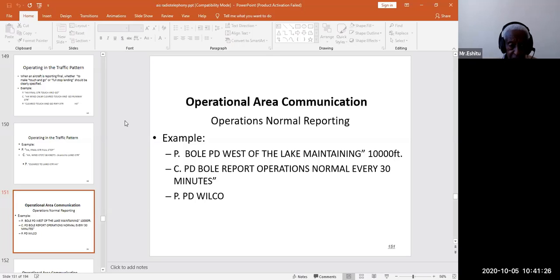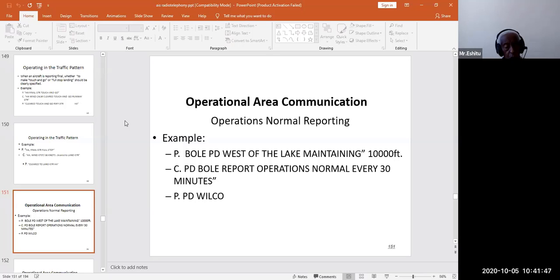Is that clear? Yes, teacher, it's clear. It has to report operations normal. Not only training aircraft, but also normal passenger aircraft and charter aircraft.